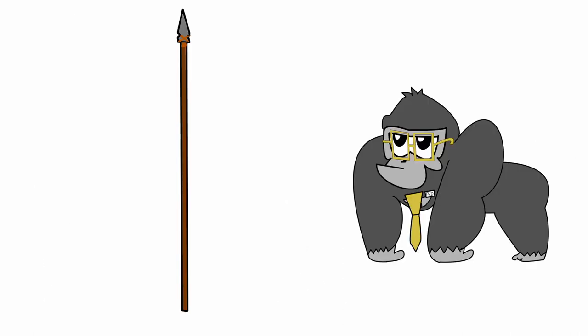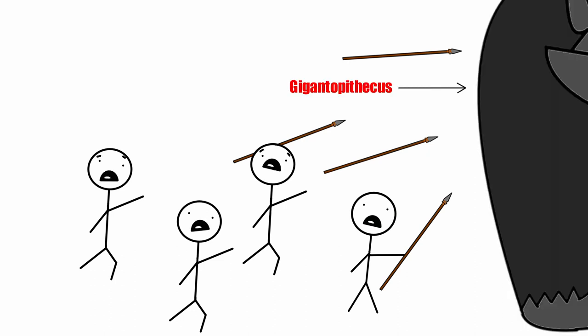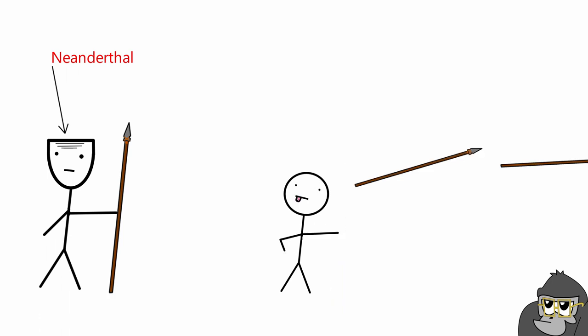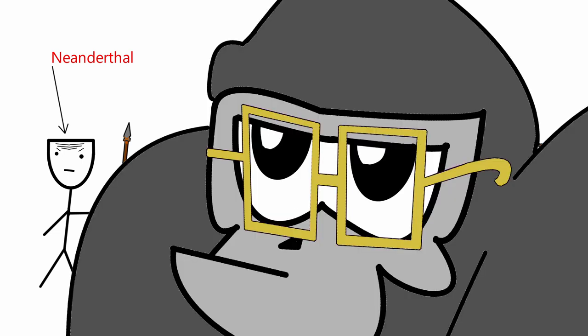But don't let its simplicity fool you. The spear was a game changer. Suddenly, humans could hunt animals larger than them and fend off superior simians from a distance. While many hominids had them, only Homo sapiens ran around chucking them at megafauna and other hominids like nobody's business. Very rude!